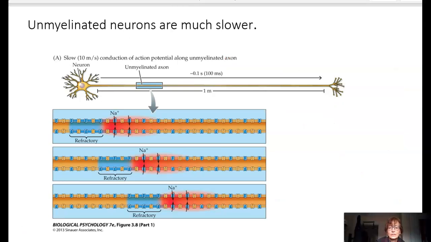So here we go. Unmyelinated neurons will allow activity too. It's just a slower process, and that's because the insulation of myelin isn't there, and so the signal is not as robust, I guess is the best way to say that. So it still moves, but not as easily. There's some electrical principles we could look at in this, but just know that unmyelinated neurons are slower.